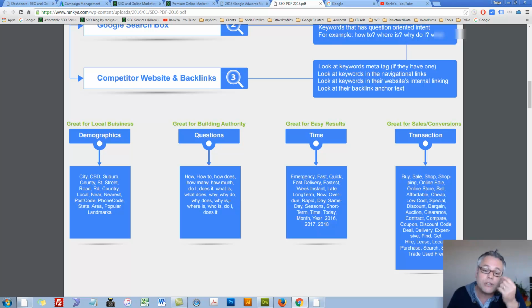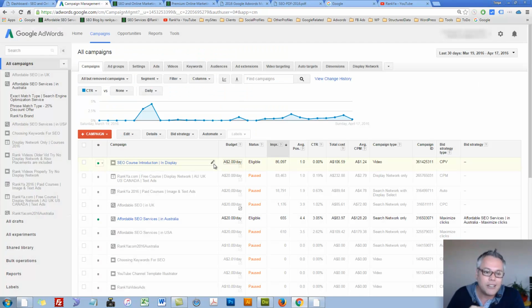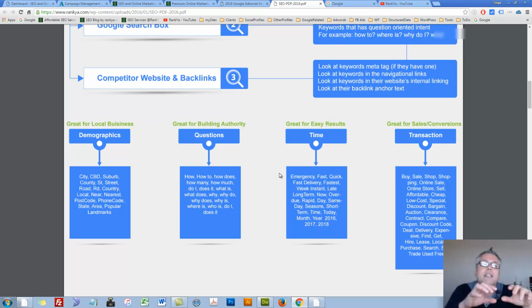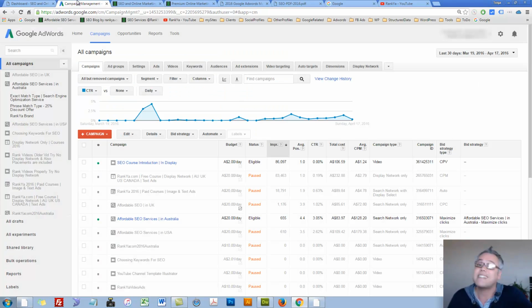Now, if I was to then create a landing page and answer this question, how to SEO, and then go and advertise that landing page with those keywords, because people are searching for it and my competitors are interested in SEO Services Australia. But if I was to say how to SEO, and some small business owner looking for perhaps SEO services, they end up saying, you know what, it's too expensive, right? And then they start searching how to SEO, but I have the content and I can even advertise that.